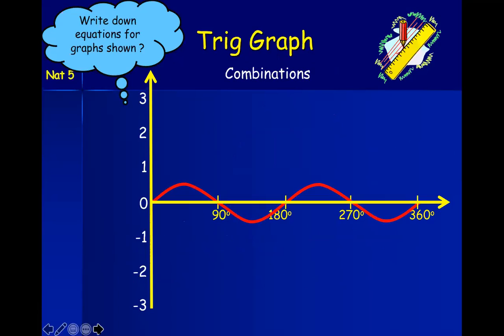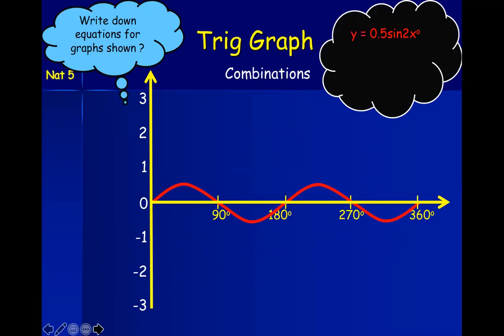So let's have a look here. What do we have? So we've got the red one, and we've got 2 of them within 360, and that looks like a sine signal. So basically, you've got 2 sine 2x, sorry, and the amplitude, just take it, but it's 0.5. Should have gone a wee bit down. To me, it's closer to 1 than 2, but so 0.5 sine 2x. So we're going to combine both a and b this time. So we've got 2 periods of the sine signal. So let's try another one.